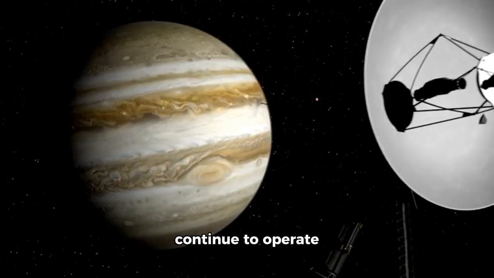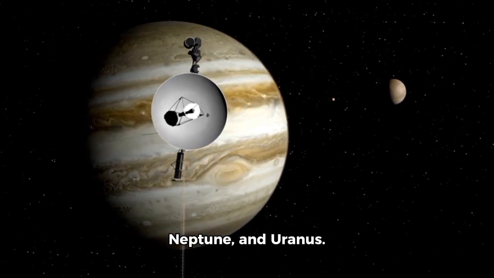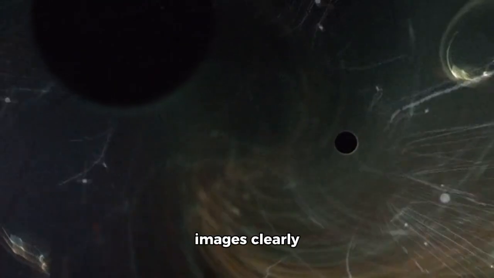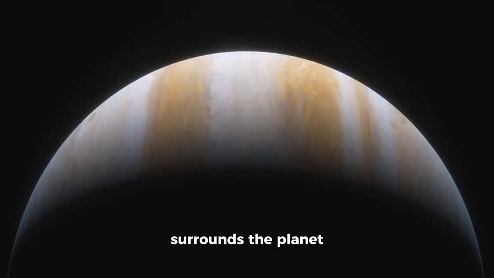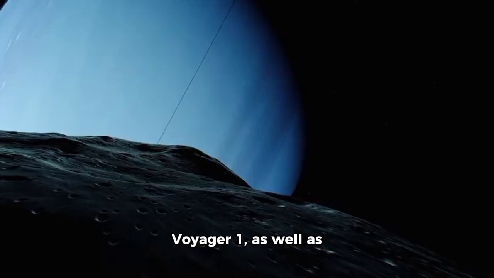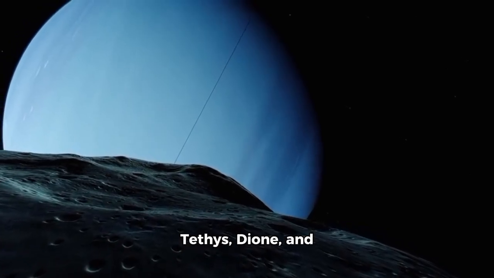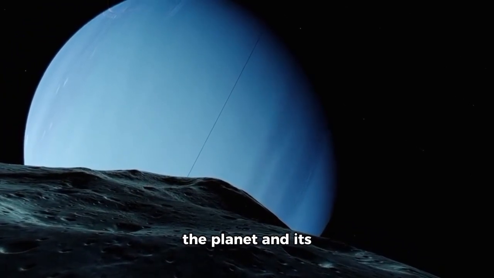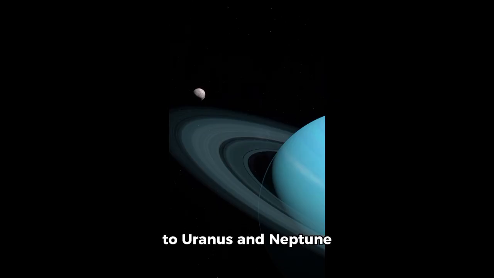The Voyager spacecraft continued to operate beyond the solar system's known boundaries, studying Jupiter, Saturn, Neptune, and Uranus. Voyager 1's time-lapse images clearly captured 10 eruptions on Jupiter, plus located new moons and the ring that surrounds the planet that no one was aware of. Voyager 1, as well as Voyager 2, discovered four new Saturnian moons: Enceladus, Tethys, Dione, and Rhea, and took beautiful pictures of the planet and its rings. The spacecraft's trips to Uranus and Neptune provided important data about their environments and moons.